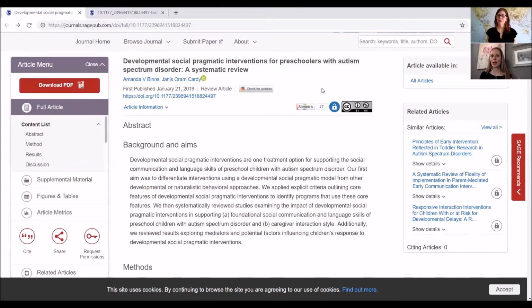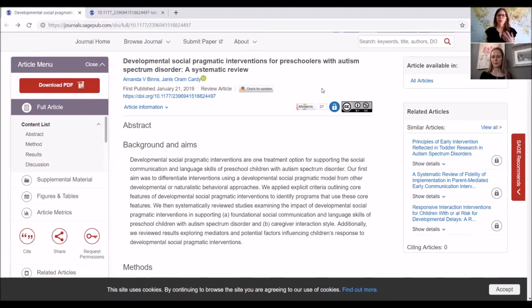Maybe it's not as parent friendly. It doesn't necessarily tell you this is exactly what we think you need to be doing, but it does help to inform what the research is currently saying right now, and where we need to go next with the research. And those were two things I was going to ask about.